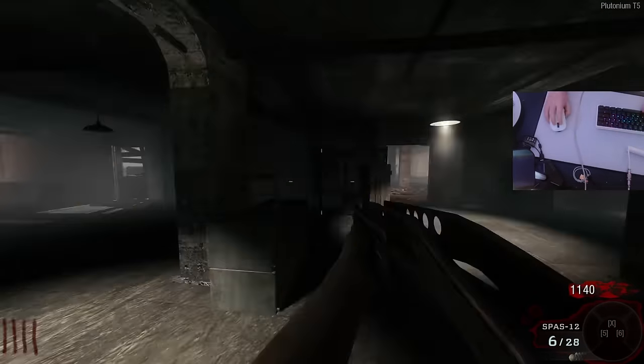One thing I'll never understand is why they gave the AUG such a beefy scope. Like, it's iron sights on some of the other games. I think Cold War, you can put iron sights on it. It's so fun. It's still a very, very good gun, though.